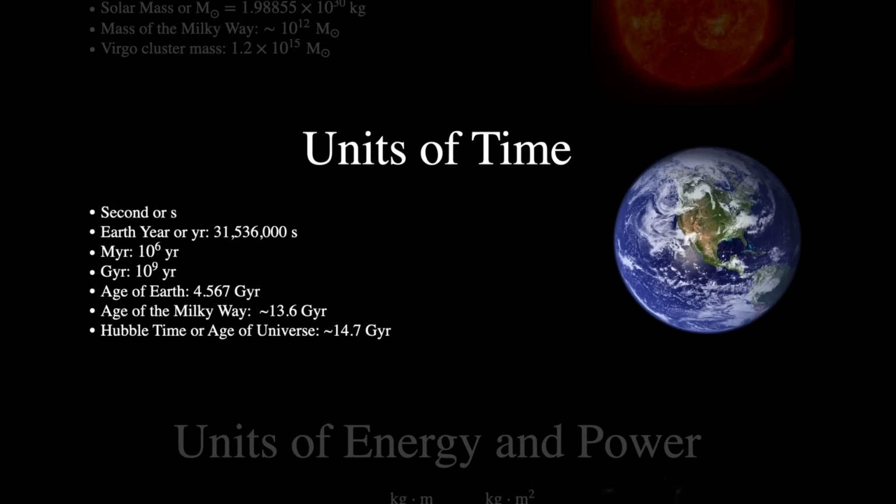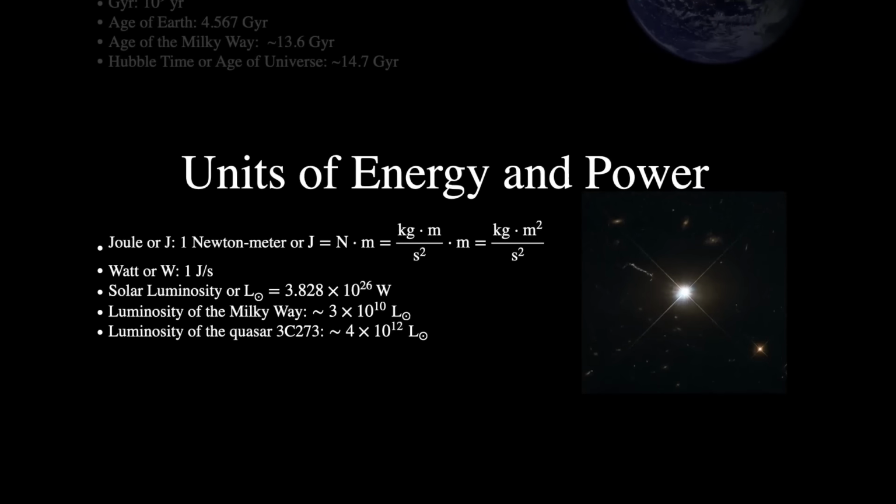Now, once you take some stuff that has mass and it's over there and it is moved from there to here, it takes energy and work to move things from here to there. And so we have to then define also the units of energy and power. The standard SI unit is the joule, or we can also call it a Newton meter.